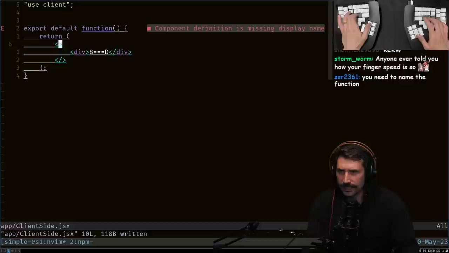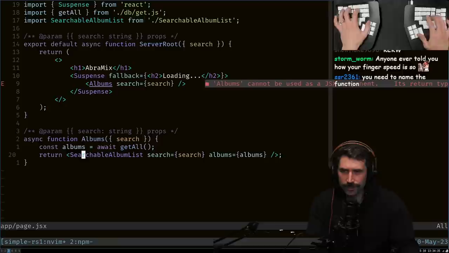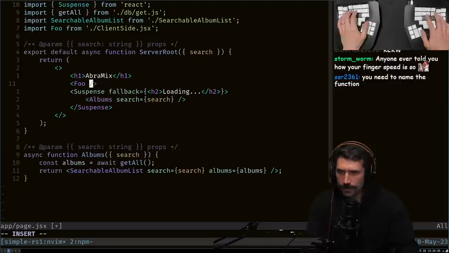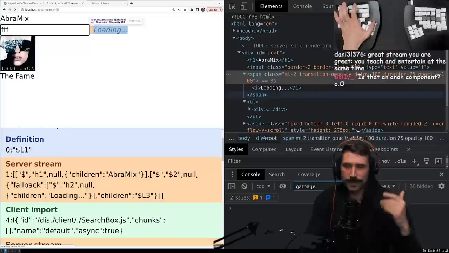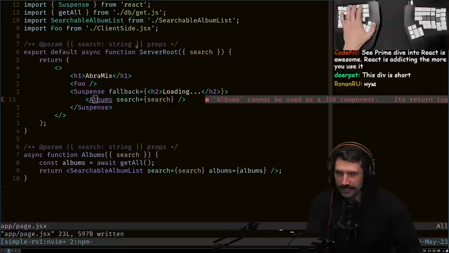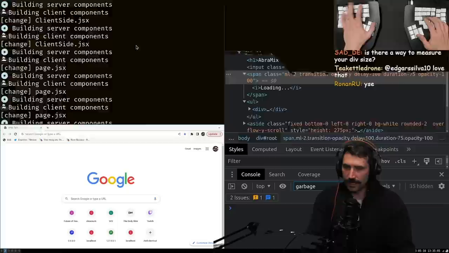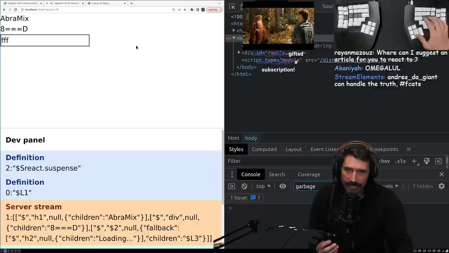So you're telling me that if I go down to page, I can suspense this, or I can go in here and I can go foo, right? And so that just works, right? Where are the types? The types are gone. I didn't choose this, okay? Is that an anonymous component? Yeah, so that means, theoretically, oh my goodness, it is so broken. Dan, I have just... Damn it, Ben. I think we've completely broken this one. Take that out, there we go. Okay, so we did get this, so that is a client-side component.